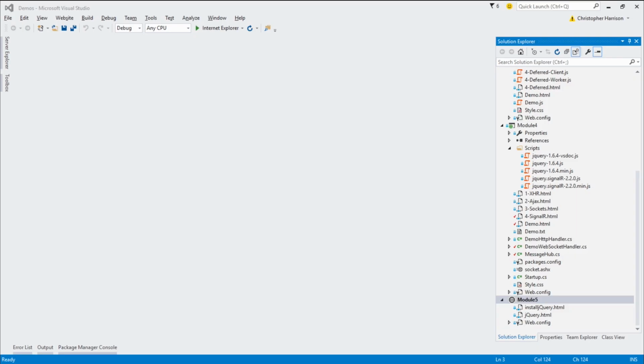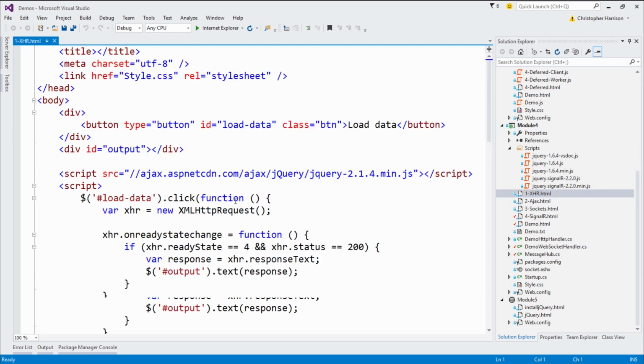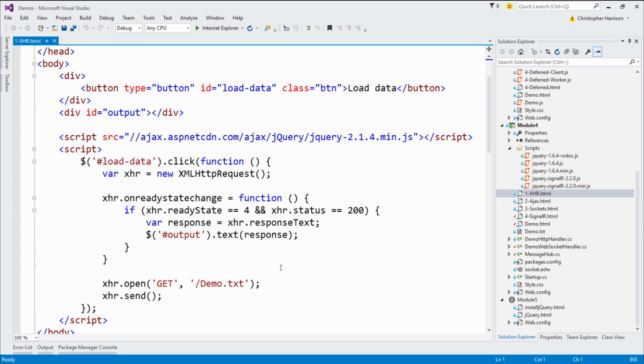If we take a look at a little demo here, I'm going to go into module 4, from another set of demos that I had done previously, and I open up my XHR. We can actually see a little bit of sample code right here. Just like before, we're going to set up the object. We're going to set up the ready state change. I just have that below or above the open. That's just fine. And again, what we're going to be looking for is the ready state to be 4.